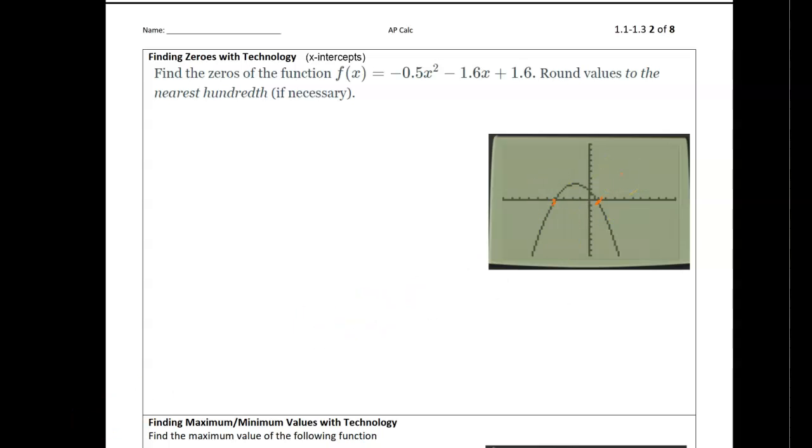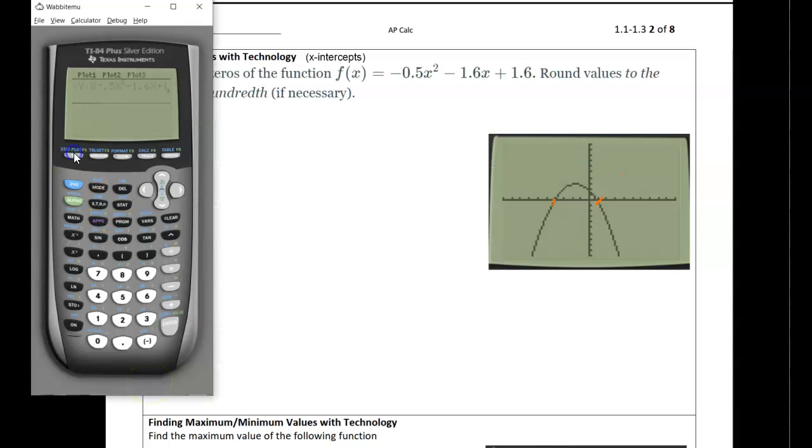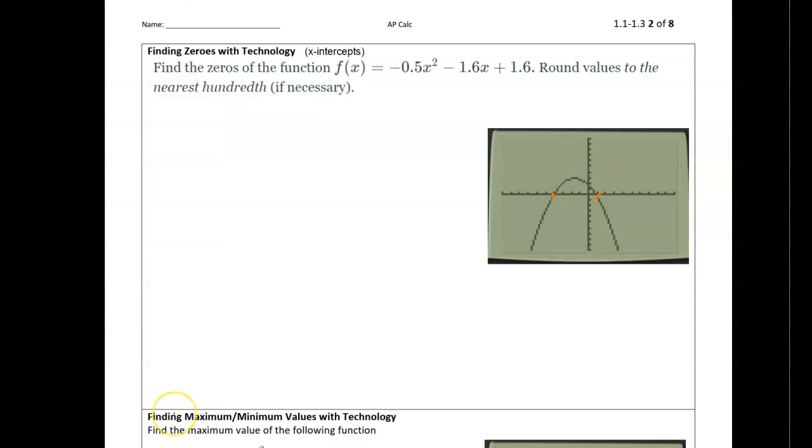All right. And what I've done is I've already typed this into my grapher, so I have my function y equals. And notice it doesn't quite look like the picture I gave you because I'm zoomed out a little bit. So I'm going to hit zoom and then 6 to just reset that window so it looks like my picture. And the trick here is we're going to do this twice, and we have to tell the calculator where to look. So the keys you're going to press, make a note of this, is second, and then calc, and then 0. And so those are the keys. I'll show you how to do it.